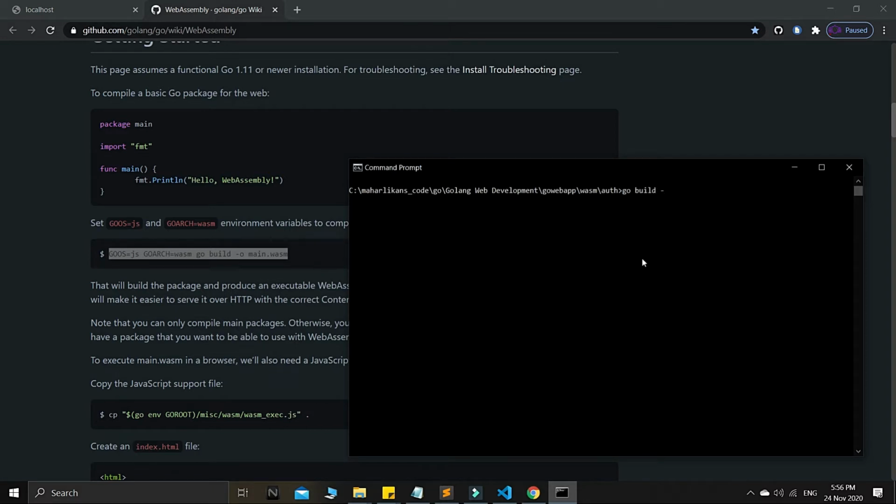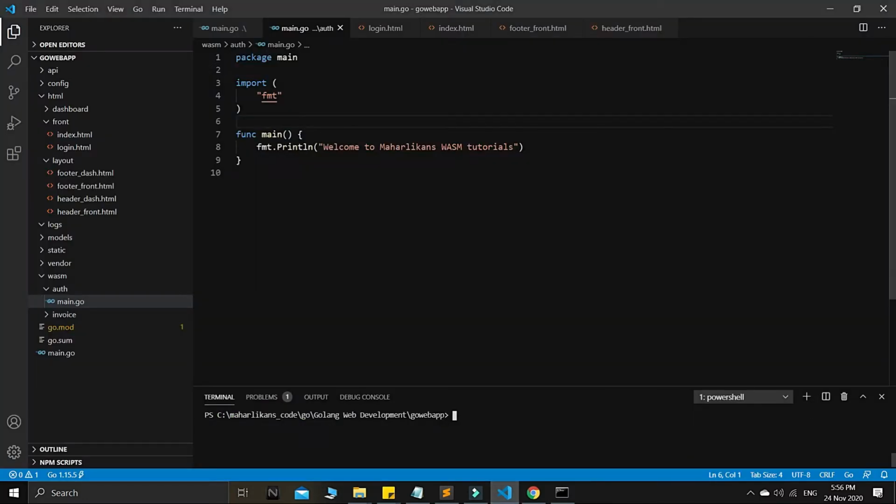Now take a look at my directory here. I'm under this Go Web and then the wasm folder, and then the specific auth folder there. Please remember that I want to build this main.go only, not the entire project. We will build only this main.go under the wasm folder, then auth, and then main.go.